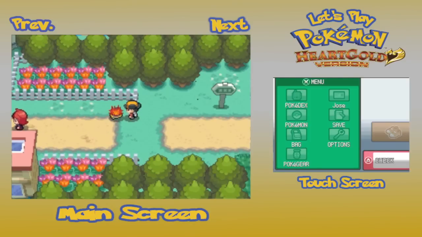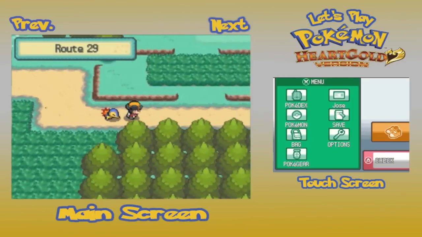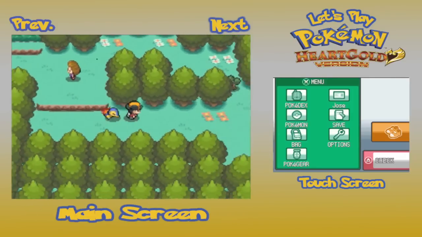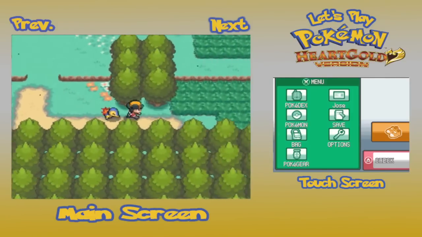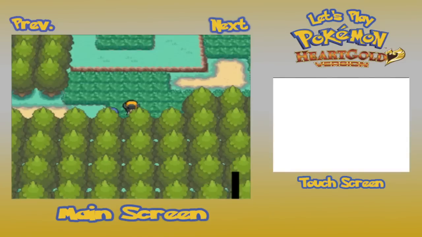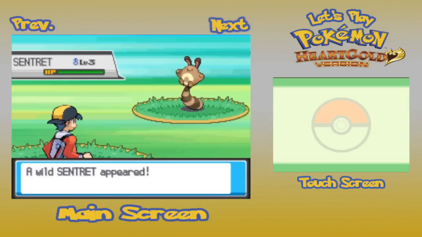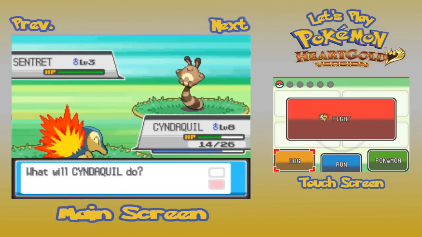What's the big deal? So I saw his name, Passenger By Boy. God dang it. Okay. So that's essentially going to be our rival in the game. We'll be getting the opportunity to name him after we talk to Professor Elm. So, yeah. Sentret. I do like Sentret. Sentret's a good Pokemon. All right, Cyndaquil. Time for us to wipe the floor with a run.